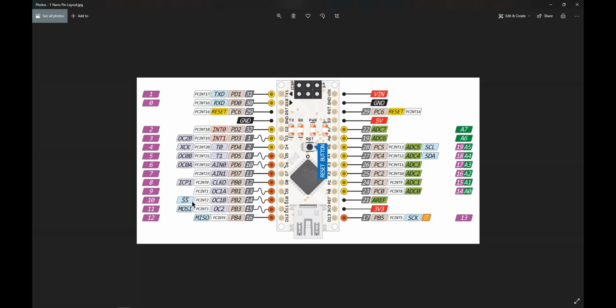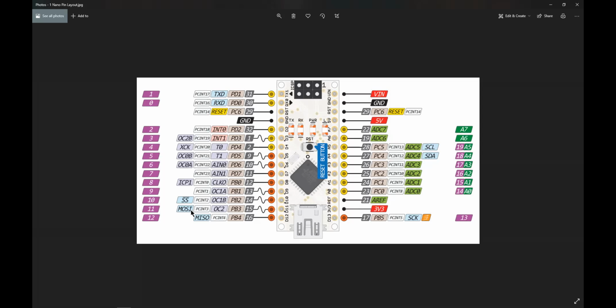That is SS, which is, what was it again? That was slave select, yes. What it means, it tells the chip should it be on or off, or should it send data or not. The next one we have is MOSI, which is master out, slave in, which means that we have the Nano board sending information to the peripherals, or the slave in this case.